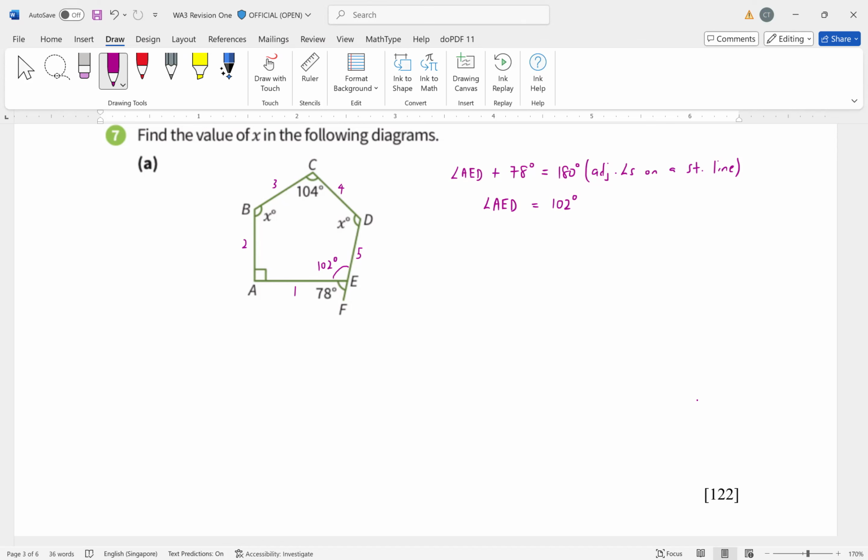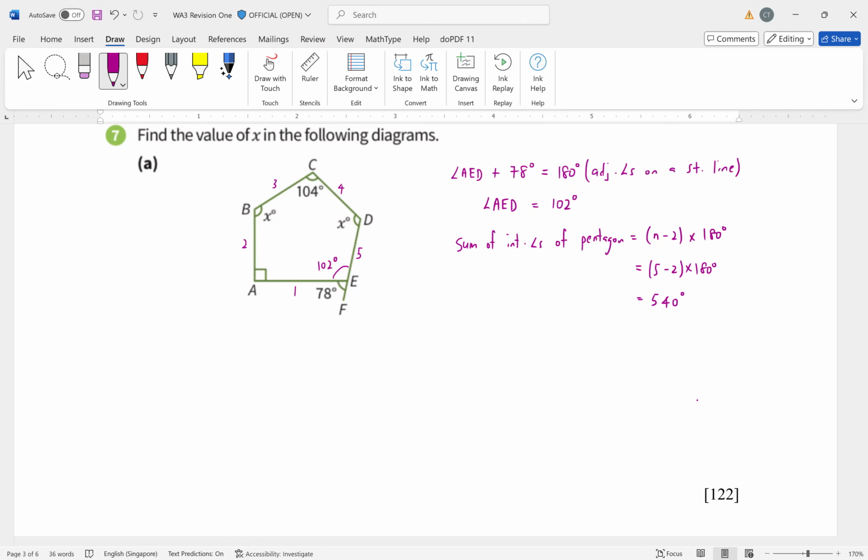Do you recall the formula to find the sum of interior angles of a polygon? Right, so that is a very important formula that you definitely need to know. Okay, sum of interior angles of a pentagon. Okay, in this case, it's a pentagon, but it's also a polygon. In general, for a polygon, it will be n minus 2 times 180 degrees. So in this case, because it's a pentagon, n will be 5. Okay, n is the number of sides. So 5 minus 2 times 180, so you get 540 degrees. Okay, 540 degrees.